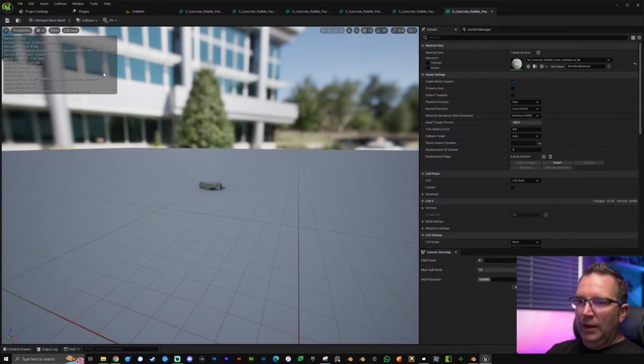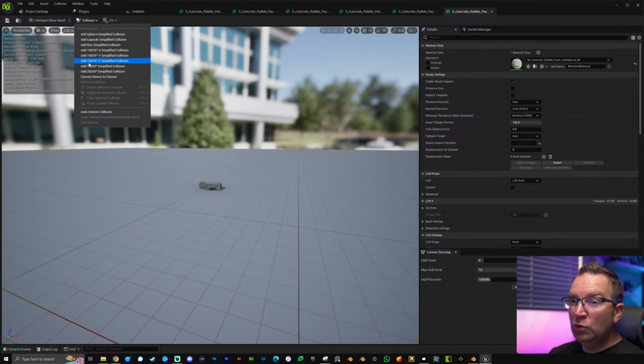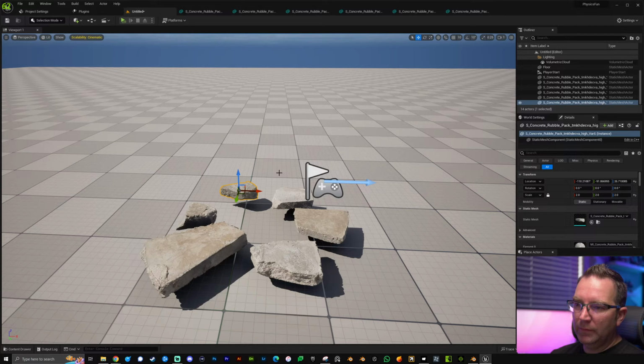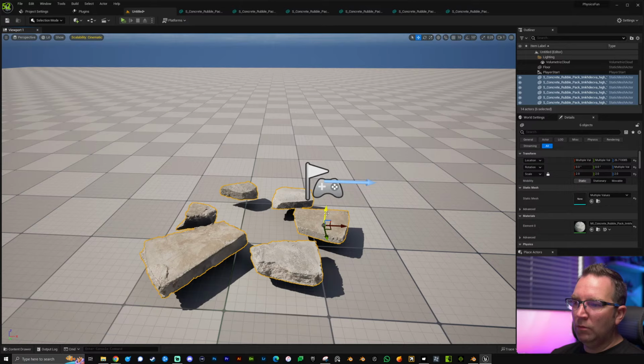And so, I haven't exactly figured out a real smooth way of doing this. That's only because I think if you could do this in Sequencer, it would be pretty neat, because if you do it in a take recorder, it seems to glitch a little bit. However, we're going to give this a shot. So let's select all of our bricks here, or rubble and debris.